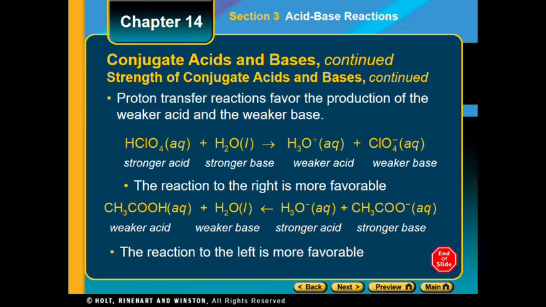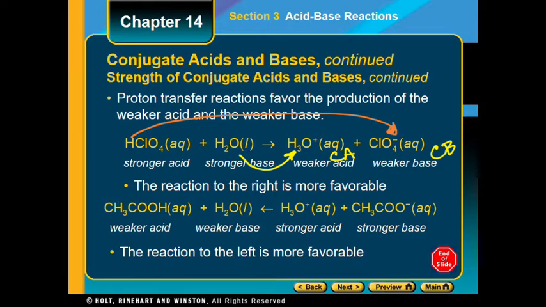We've got 2 examples here. HClO4, which is perchloric acid, is going to be a strong acid. So its conjugate base, after it loses the hydrogen ion, that is your perchlorate ion, is going to be a weak base. In the same regard, in this particular one, you've got your water, which is a stronger base, picking up a proton, and that will be a weaker conjugate acid. So again, conjugate base here, conjugate acid here from the acid-base pair.